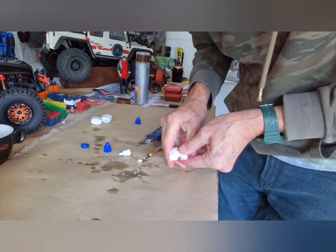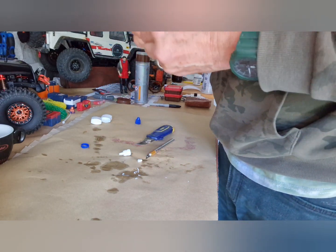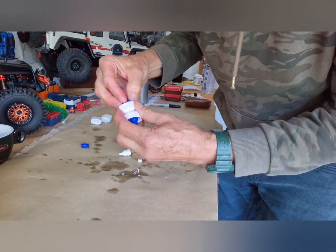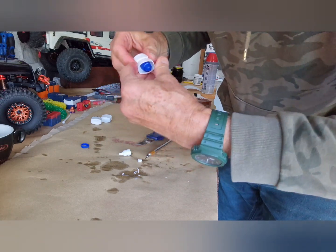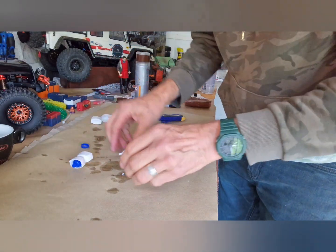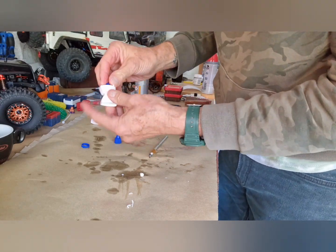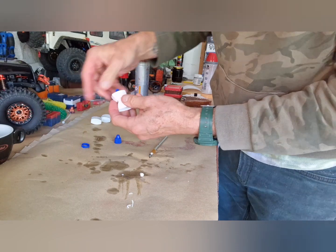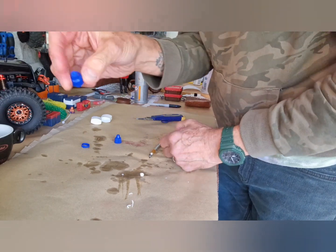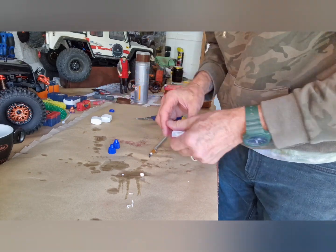There we go. Clicked on there. And that bit goes on there, like so. Then we glue the other bit in there. There we go. So paint the actual body of the thing the same colour as the wheels, the copper colour, and then we'll paint these bits, the speaker bits, black. So we'll do that next.